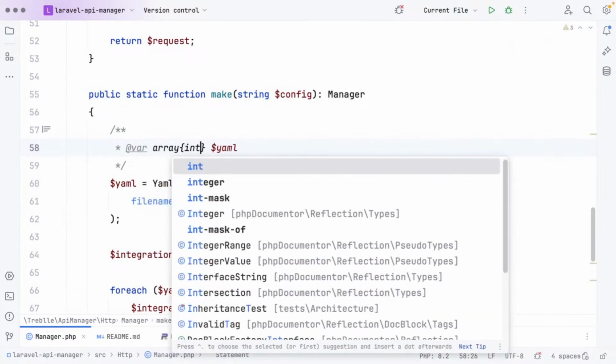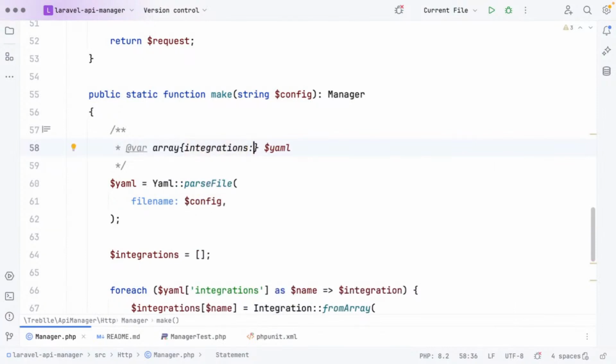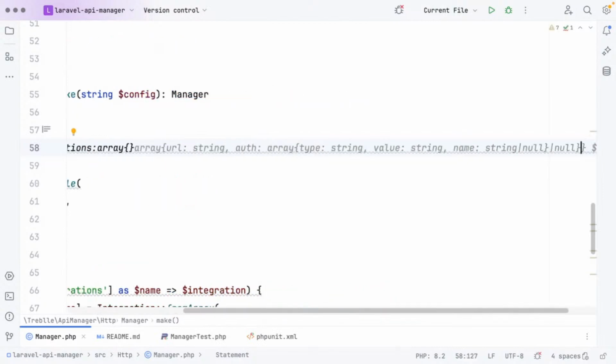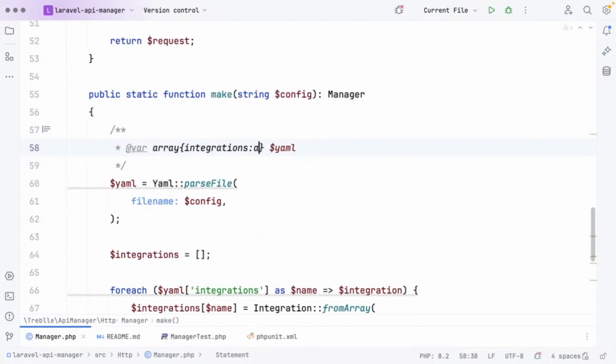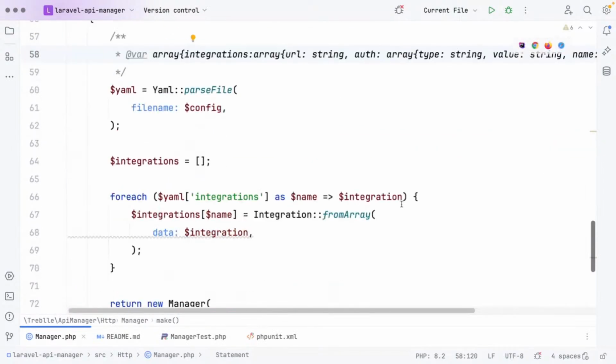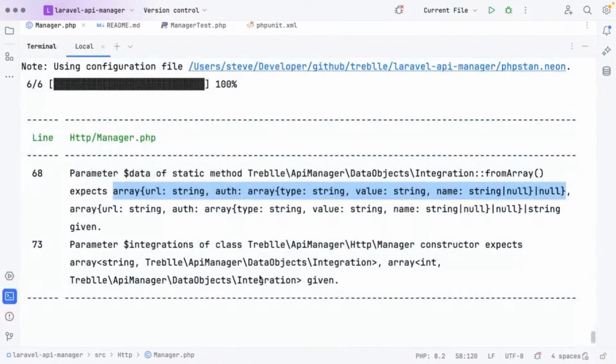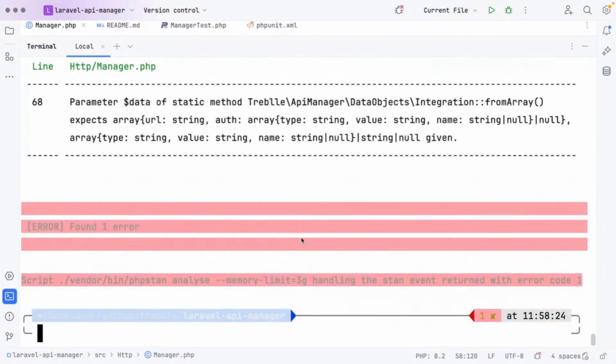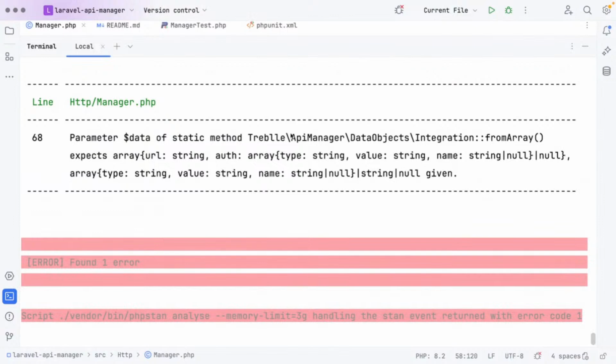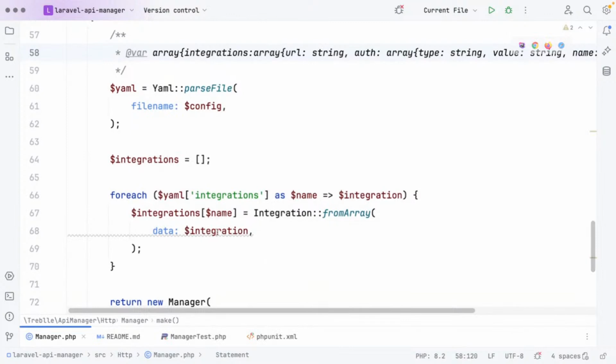Our array integrations will be an array. And now we got one error. From array expects that type value name. Type value name.